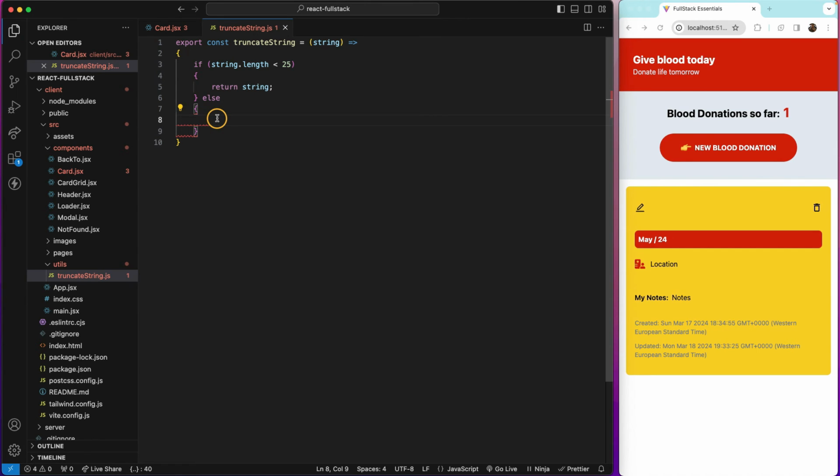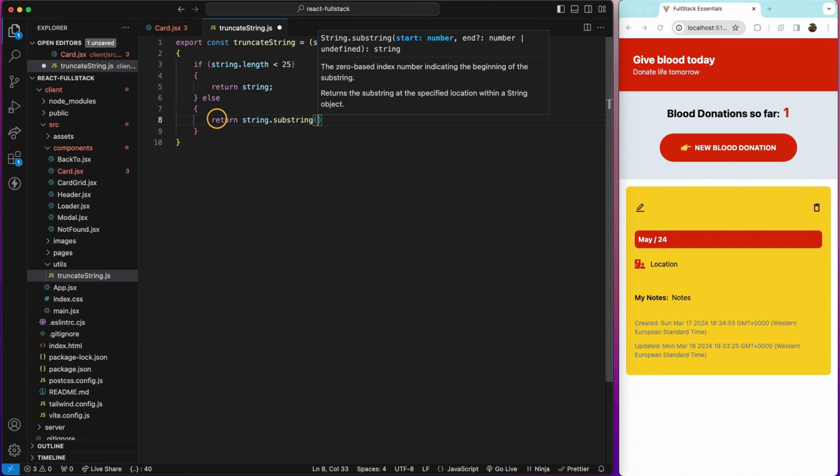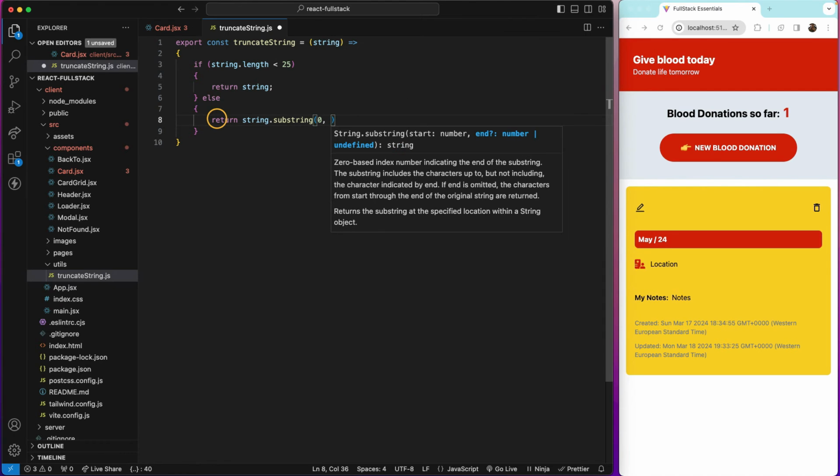Else, I want to do something with it. If it's bigger than 25 characters, I want to shorten this. I want to truncate this text. Therefore I need to return. I'm gonna grab my string and I'm gonna apply a method called substring, which will basically cut my string, and I will start from 0, so first character, and I will go up to 40.